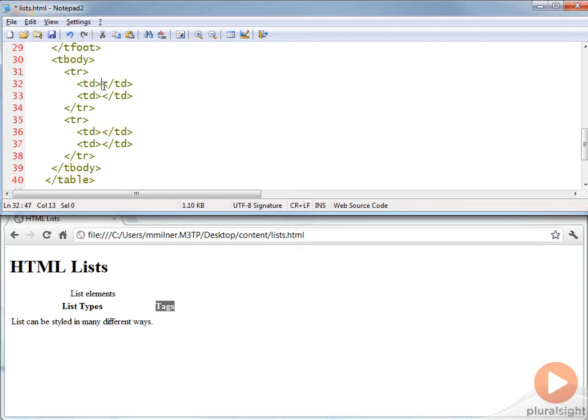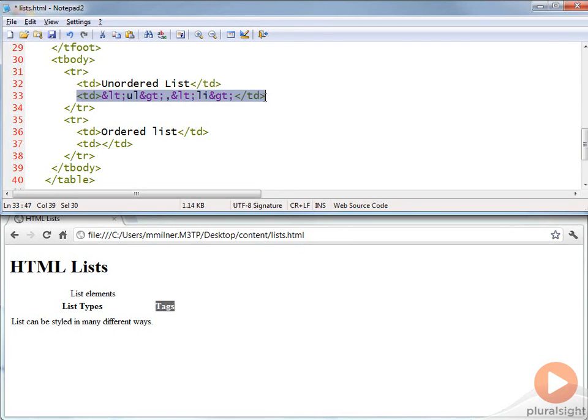So we've got our list types, so we might have our unordered list and our ordered list. And then for the tags, we want to use our escape characters here. So we'll do less than UL, and we'll do greater than, and then we'll do the less than again, and we'll do the list item and put that in there as well.